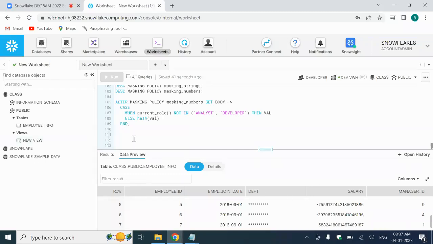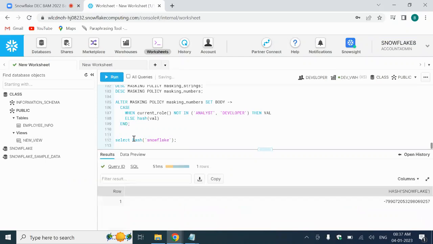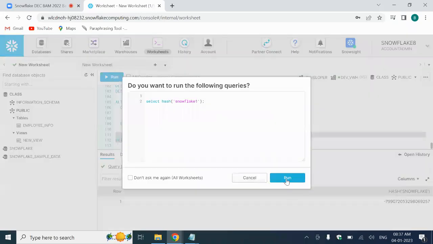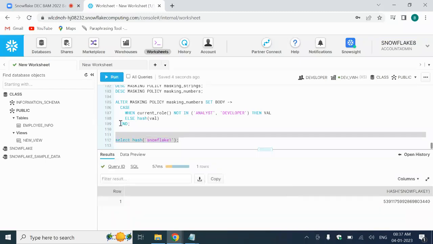For example, see this one, select hash of snowflake. See this, 257, right? And if I run it again, the same value will be there. If I run hash of this particular snowflake a number of times, for every string or every number, it is going to generate some hash value. It will be unique. Now, for example, for snowflake, I have added one. Previously it was ending with 257, right? Now, if I use this, see this one, 440. If I run it again also, the same hash value.